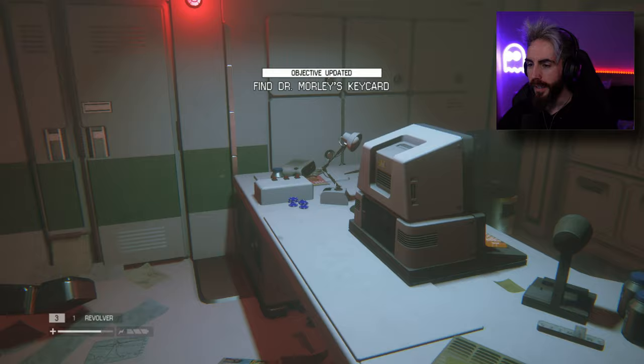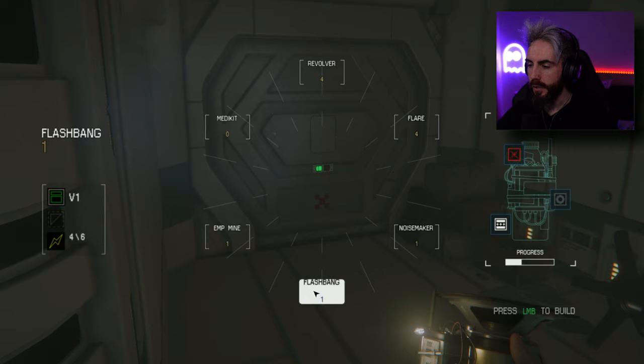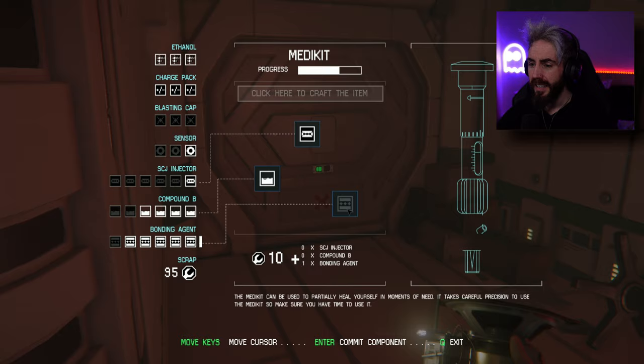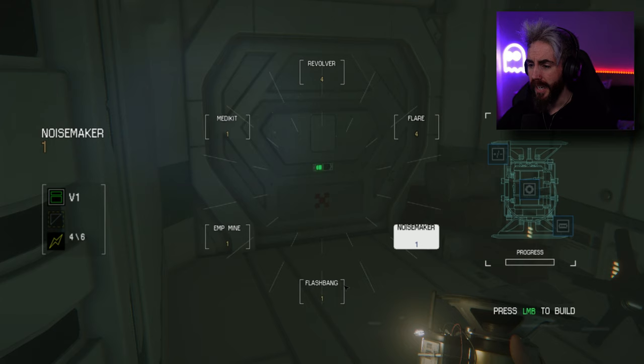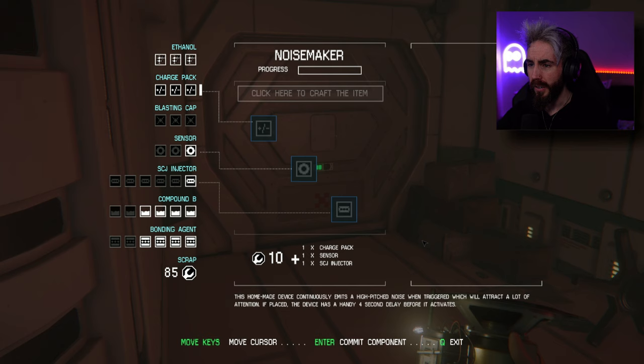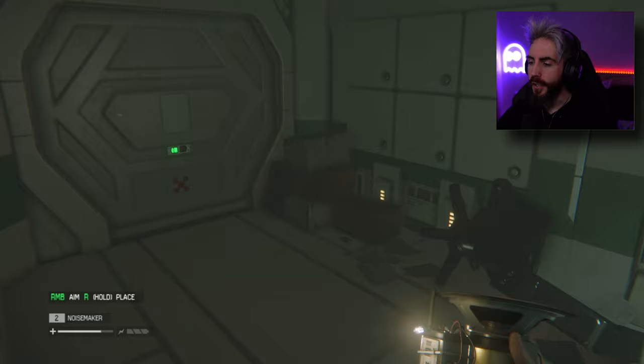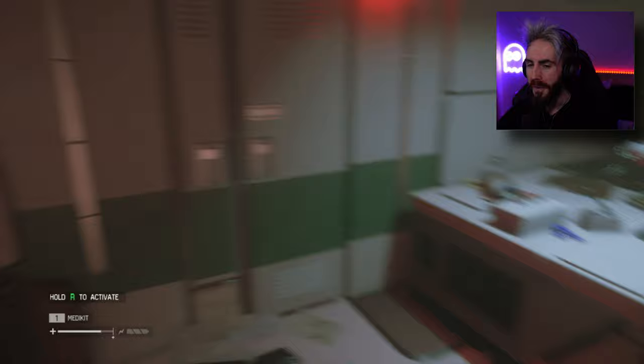All right, before I leave this room, let's just try and see what we can make. Possibly a med kit? Yes. Let's craft. And then a noisemaker. Is there anything we're stacked on? Charge packs? Okay. I really haven't even used any of these yet. I don't really know how or what they get up to.